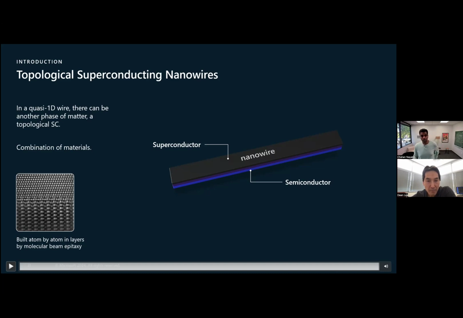And so you can see what we've done here is made a very pristine, high quality interface between aluminum and indium arsenide. And what that combination allows, when it's clean as it is here, and when the atoms are in registry, it lets you have the best of both worlds. It lets you have the magic of superconductivity in pairing, and the great properties of semiconductors, which are highly tunable. By applying gate voltages, you can change their density. And so by making it clean, you get the best of both worlds rather than the worst of both worlds.